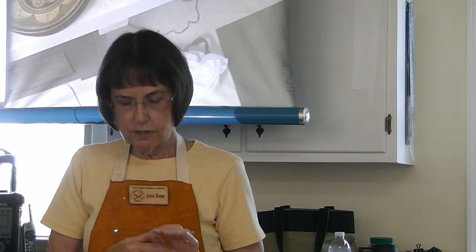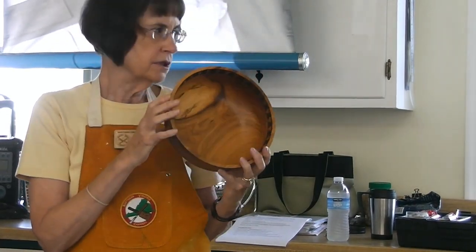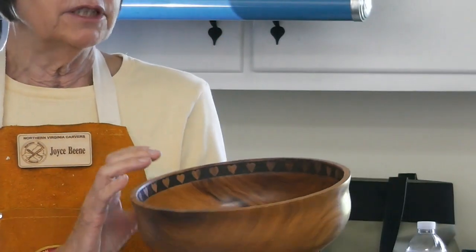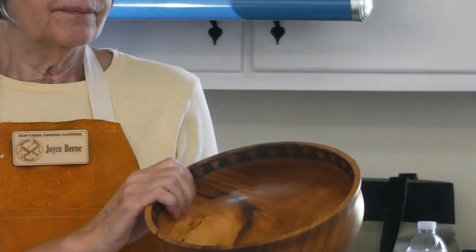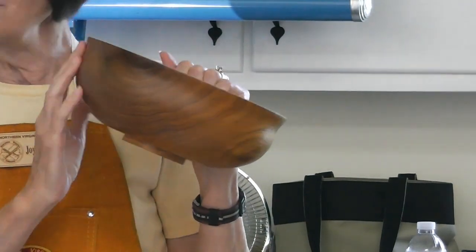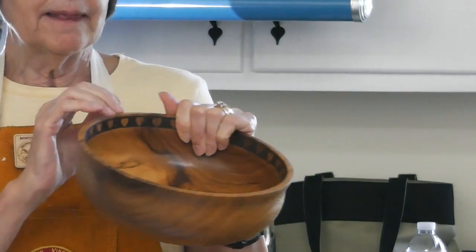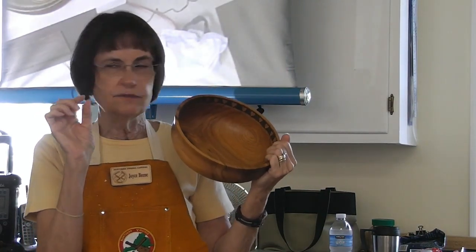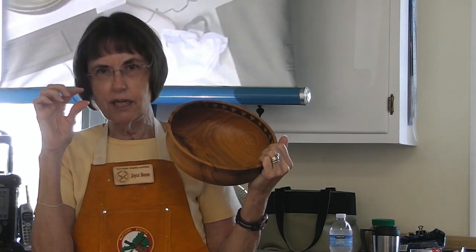The first bowl that I actually woodburned on, I think, was a wedding present for my parents, 64 years of marriage. Again, I didn't want to ruin the outside of it. There was just something about it. And so I got the idea that I could burn. I did this by making a little tiny heart template, tried different sizes, and cut them out of butter tops.